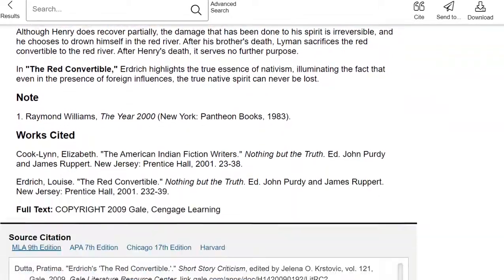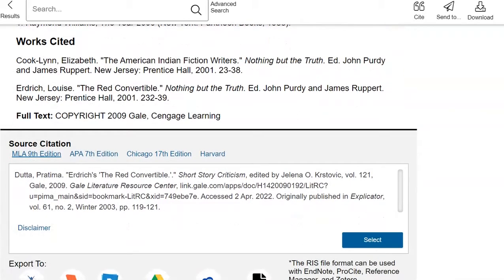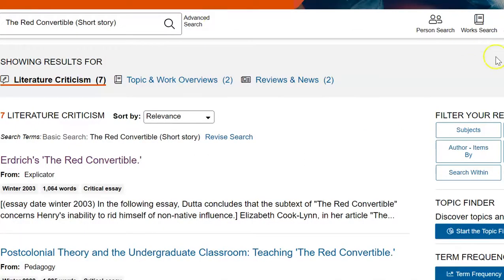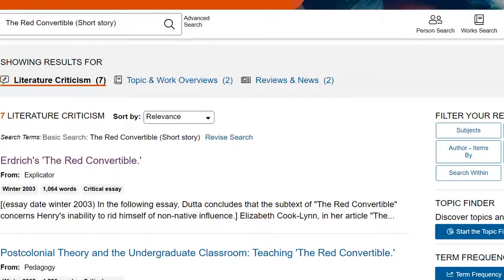Okay, and so these are our notes, and here's our citation. All right, but now we have to make sure it's in MLA, and in this one it is. Here's our citation. Okay, and there should probably even be a place that you can email it to yourself. Oh, yeah, it's going to be up here. Send to, so you can email it, or you can download it, or you can cite it. All right. But now I'm going to go back. So I'm going to let you read that one. That's a good one. And now let me go on down and let's see what else is here.